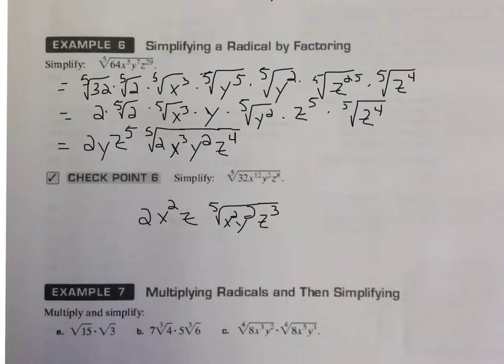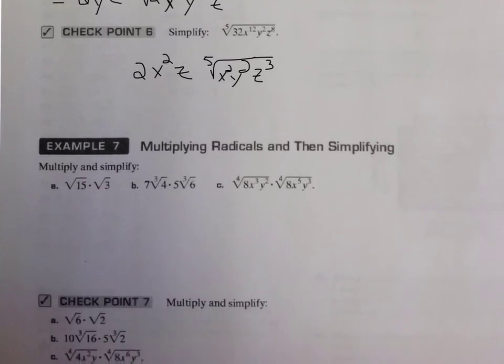That's the next example. And our rule says underneath a radical, if we have two things multiplied, we can actually multiply them. So we can take 15 times 3 and get the same square root of 45. Now we can simplify that square root, because 45 is 9 times 5. So this is the square root of 9 times the square root of 5, and the square root of 9 is 3. So we got 3 times the square root of 5. That's our answer for A.